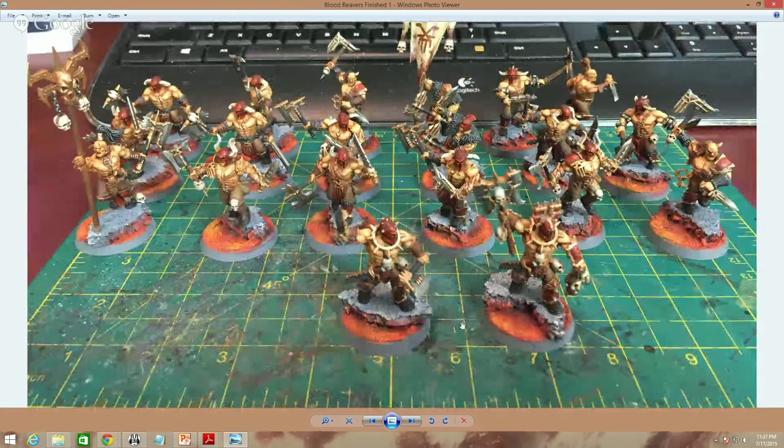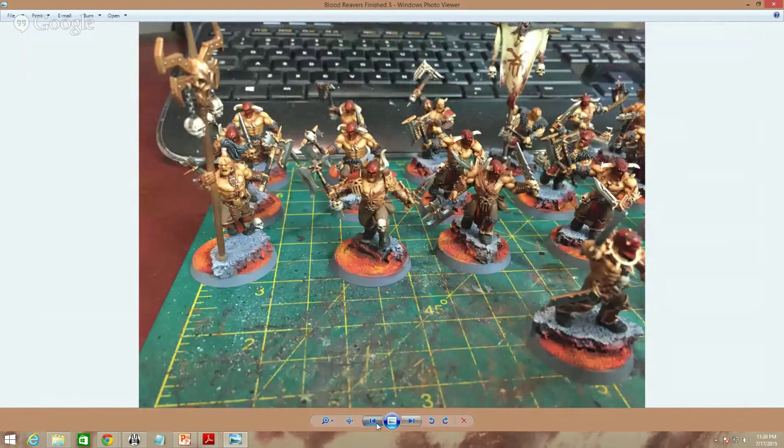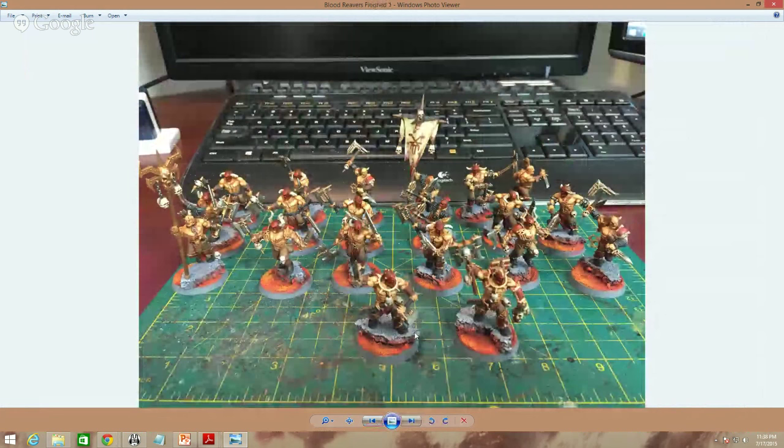The last step was doing a couple of little things — putting the dead guys' faces on and then doing the bases. The bases are very simple, just cork. Obviously the models were not attached — I have them blue-tacked down, all pinned at the foot. First thing I do when I put models together is drive a pin into everyone's foot so they can be pinned down into the base. So I took the bases alone, gray-primed them, and then just ran my lava combo — which literally runs through the Vallejo Model Color range: whole red, red, flat red, scarlet red, orange, moon yellow — just dry brushing that back and forth over and over. Before that on the gray, you dry brush on some lighter gray and some white, and maybe a little Nuln Oil mixed in, then do the lava.